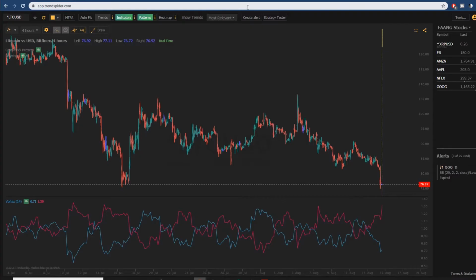In today's video, we're going over a trading tutorial, and we will be going over the Vortex indicator. Now, the Vortex indicator, for some reason, reminds me a lot of MACD and RSI, but it is quite different, and you have to read it differently. What the Vortex indicator basically measures is how strong a trend is, and if that trend is about to break. That's what it's all about.